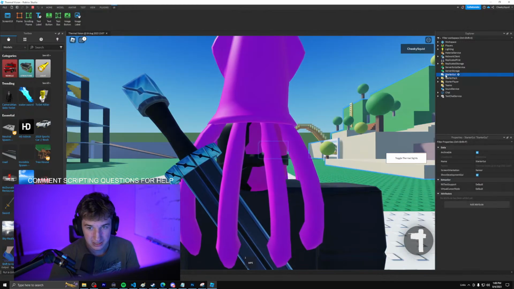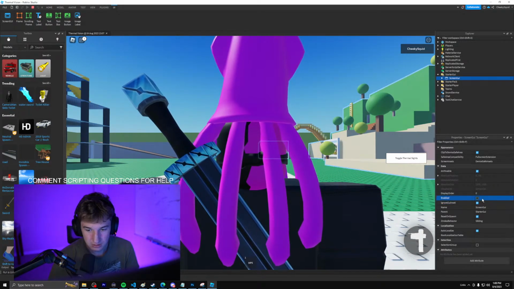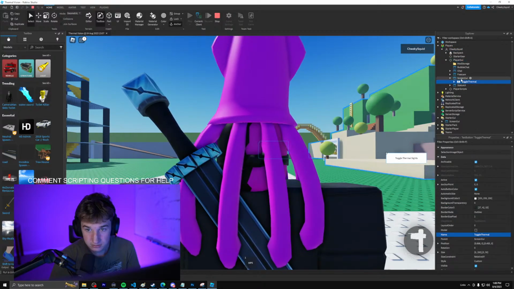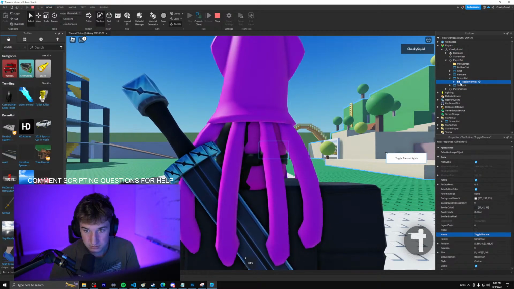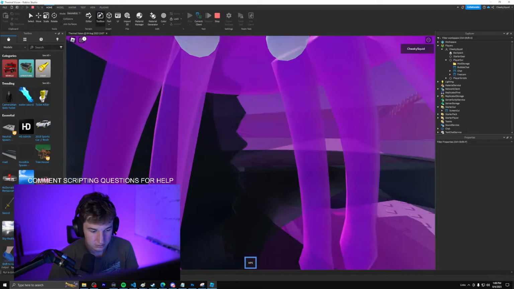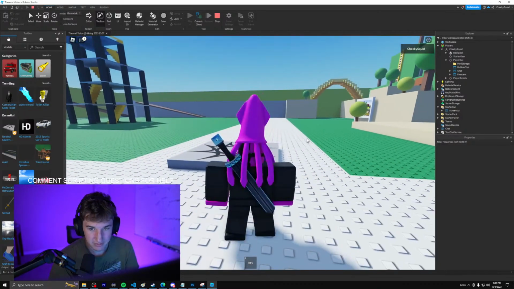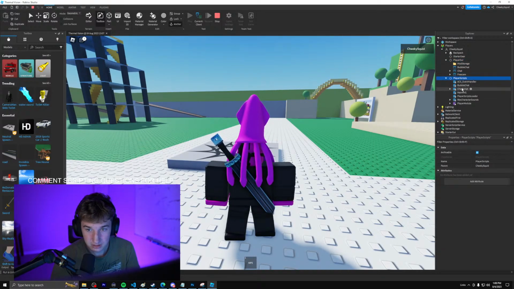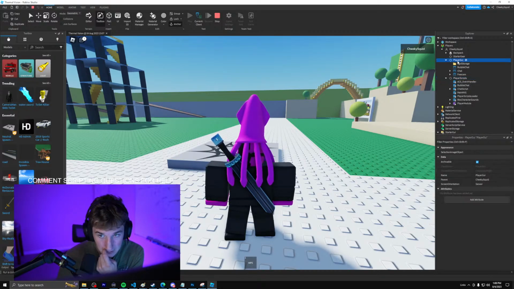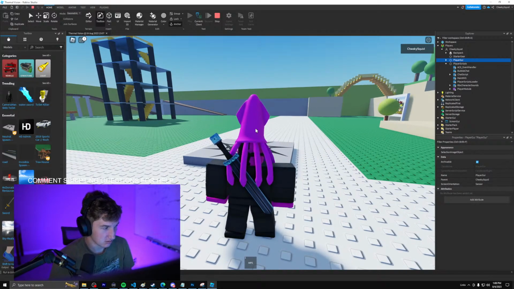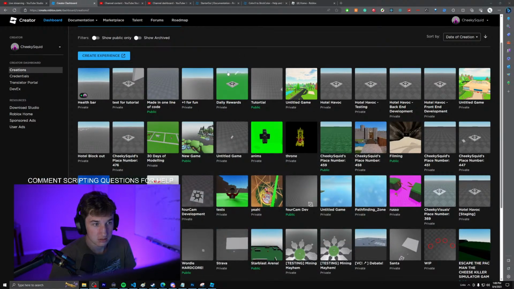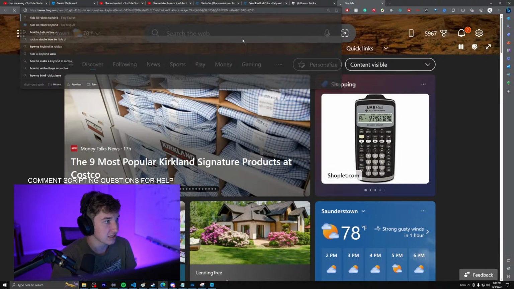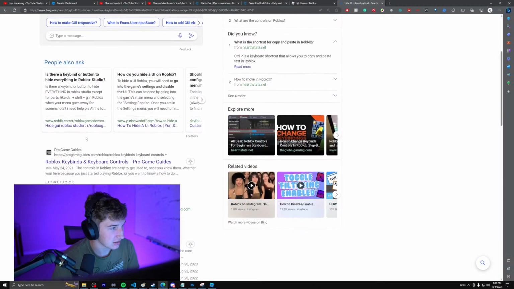All right, let me turn off all UI. Even the backpack UI. Where is that? Oh wait, I can just do... There's a keybind to hide Roblox UI, I just forget.